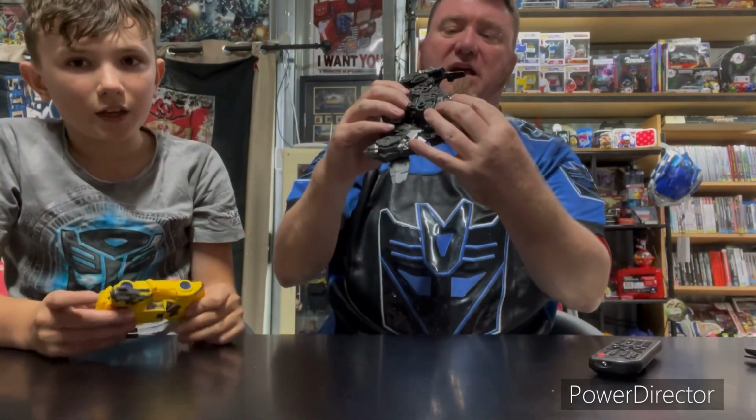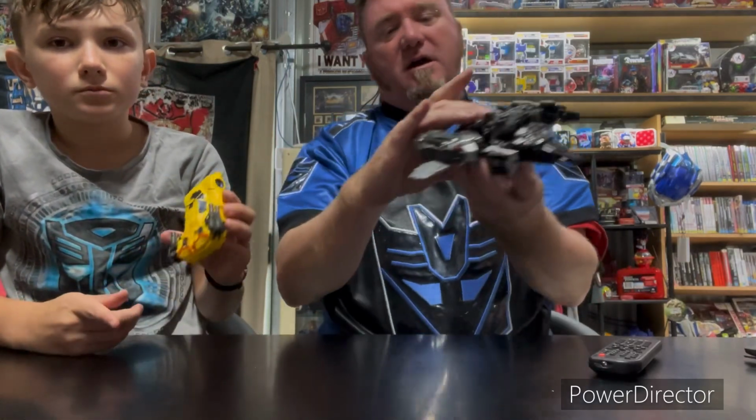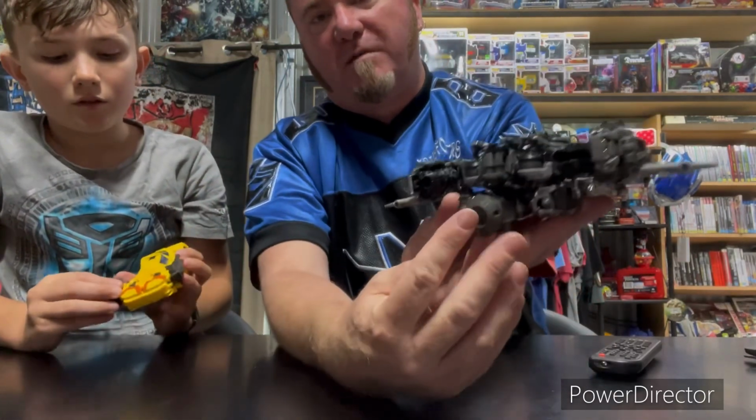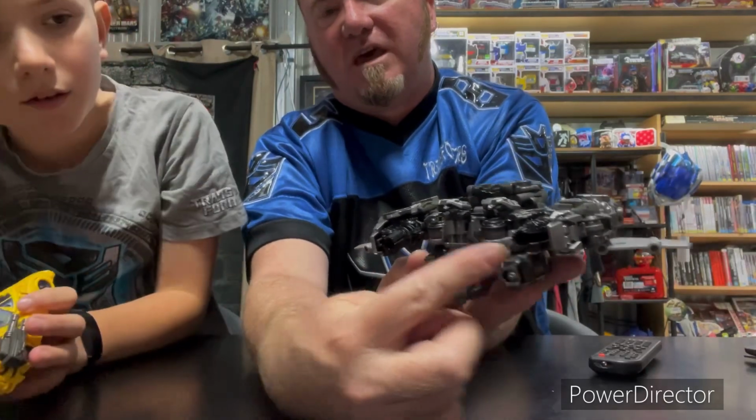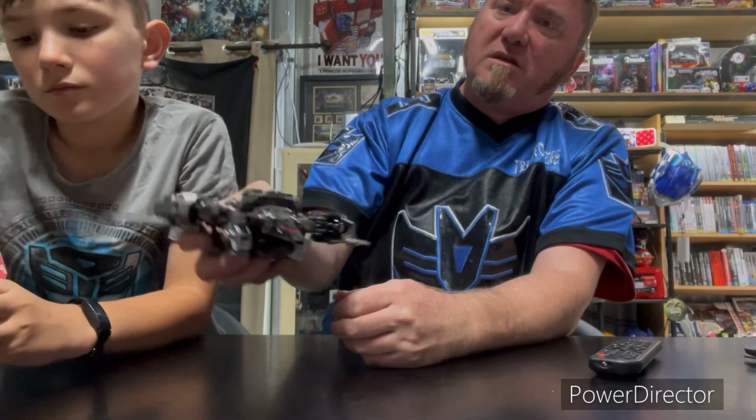He's got a big cannon underneath him that can swivel a little bit, that can fire. The back of the cannon looks like it could be a big booster. You've got boosters there and there as well. So it's an interesting looking Cybertronian jet.